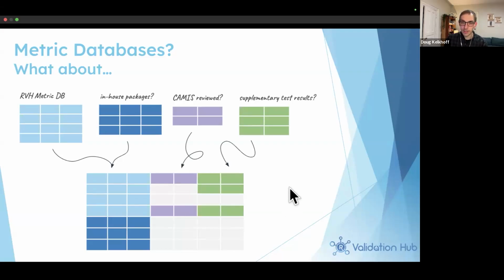Also, some organizations come back to us and they say, okay, great, you can calculate test coverage, but maybe it's too low, but we still want to use the package and we need to add some additional tests. Or maybe we don't trust that that package is tested against our type of data is another kind of fear that I sometimes see. So if people want tests reproduced with CDISC style data, that's okay. We also want to be supportive of those types of use cases. So you can, of course, add your own metrics and surface these as an additional repository. And we'll merge all those metrics together. And you can then use those as additional filtering criteria.